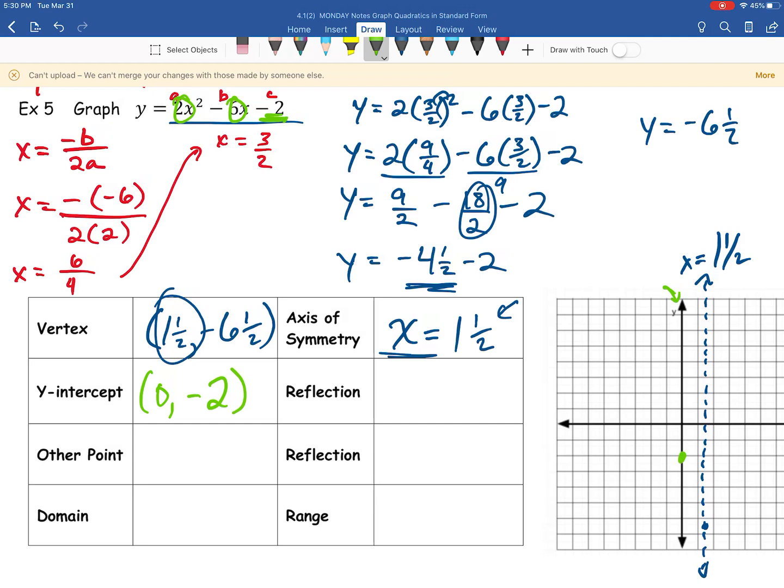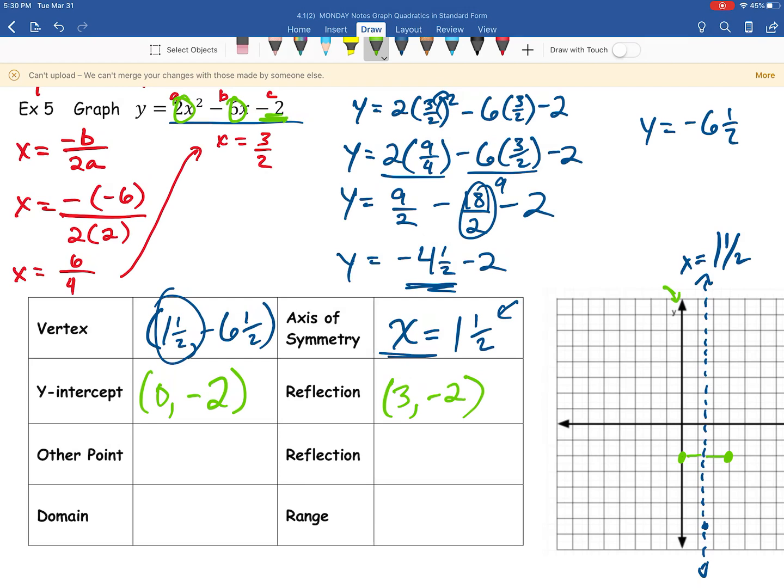The point (0, -2) is located on the graph right there. For the reflection point, since it's 1 1/2 units to the left of your mirror, we would have to go 1 1/2 units to the right of the mirror and put a little dot there. That is what it means to reflect it. And that point we can see is at (3, -2) that we just placed. So that's how you actually identify our reflection points.